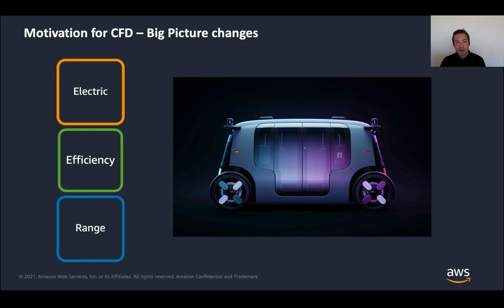If you look at a car, whereas it used to be the idea of a very standard car, passengers sat at the front facing forward, which drives essentially the shape of the car. If you now move to an electric autonomous vehicle, you can come up with designs like you see here, which are radically different. And from a CFD and an aerodynamics point of view, that means that you probably can't use the knowledge you had before because these shapes are just so different.